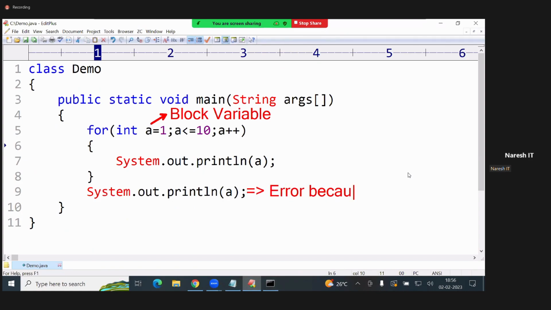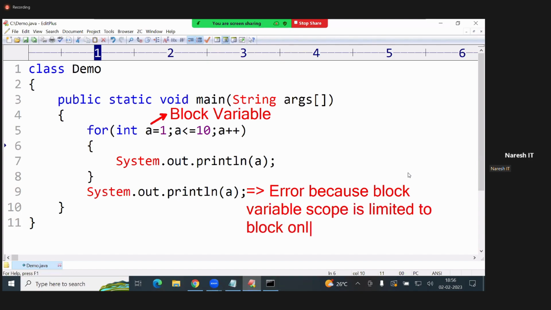Because block variable scope is limited to block only.